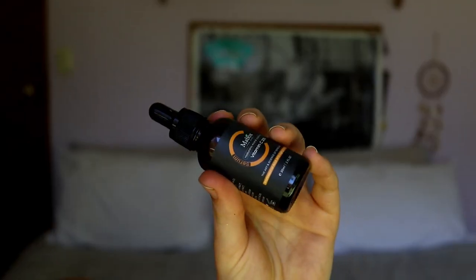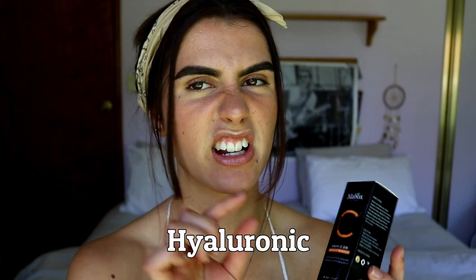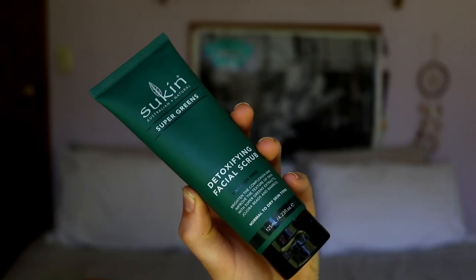I'd first like to start off by saying I've been trialing out one of the products — the Mabox Vitamin C Serum. I was lucky enough to get sent it and I've tried it out for the last month or so. It's got hyaluronic acid, Vitamin E, and 20% Vitamin C. It's like an anti-aging and acne-fighting serum. I'll talk more about it when I go into detail on when I use it in my routine.